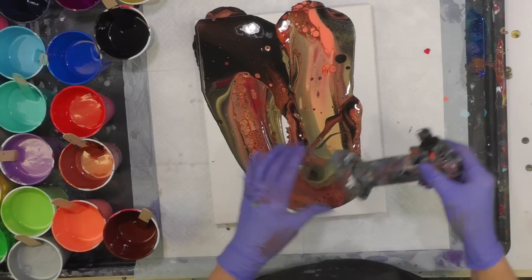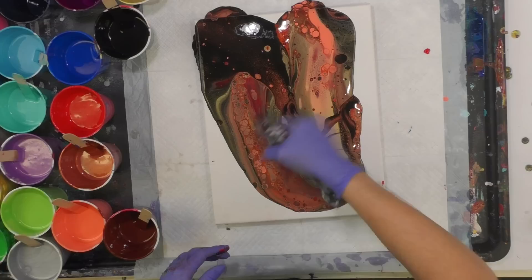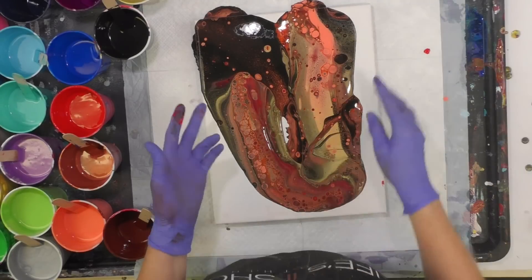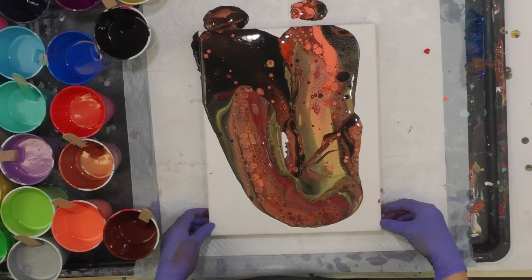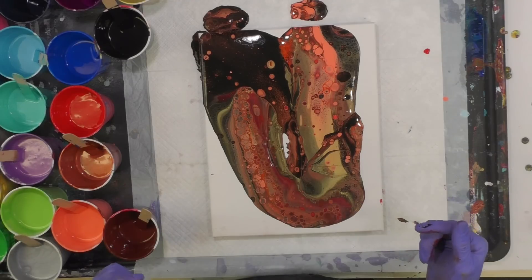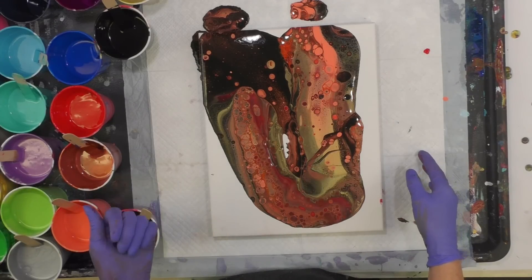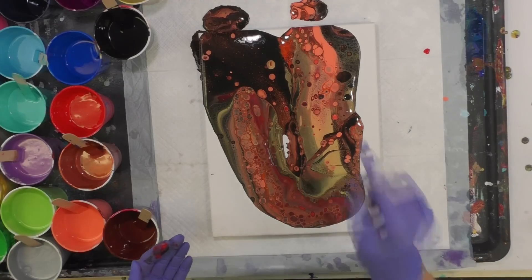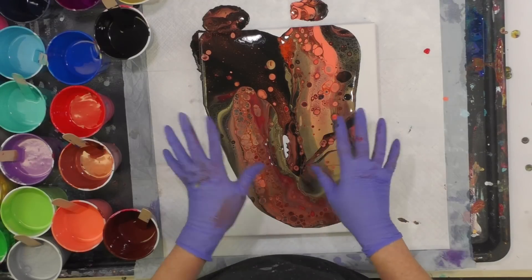It has OGX in it, which if you just give it time it will grow cells — I do just pop air bubbles, not cells. While I let this sit for a minute — my colors are all different brands, mixed one to one with Floetrol. I add water depending on whether it's a tube paint or a craft bottle paint. Craft bottle paints don't need water, but tube paints do because they're thicker. Once it's mixed to the perfect consistency of melted ice cream, I add a drop of OGX, stir it in a few times, and let it be. That will allow the cells to grow.